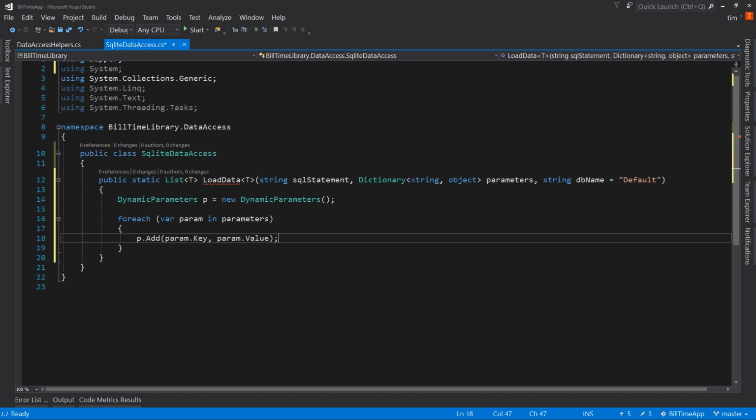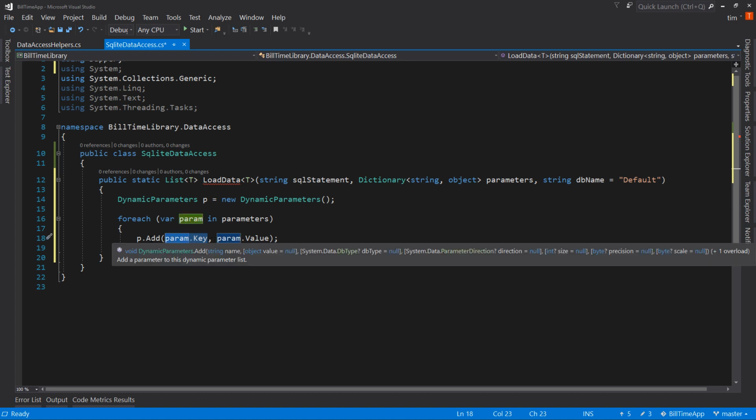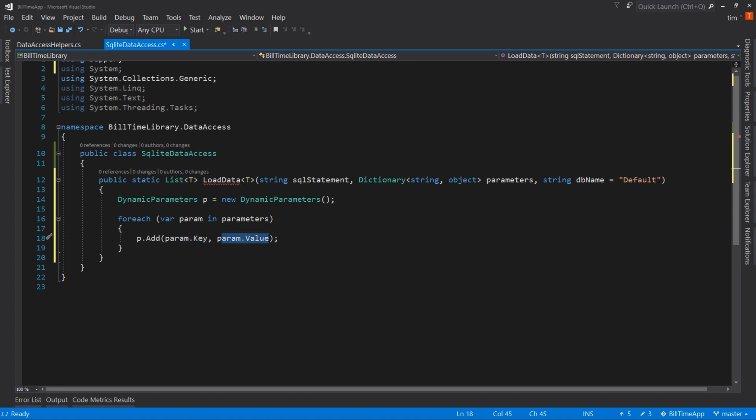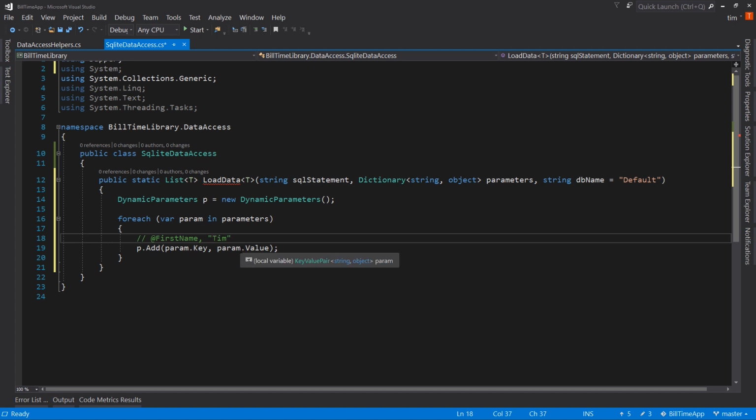What it does is take the key-value pairs, which are string and object types, and add the key as the first value and the value as the second value. So we're passing in key values like this: the key would be something like @FirstName, and the value would be Tim. So that's the key and the value.